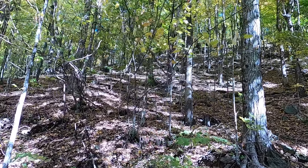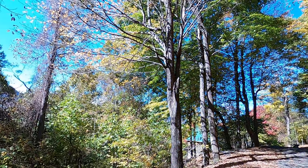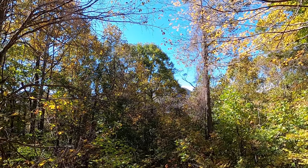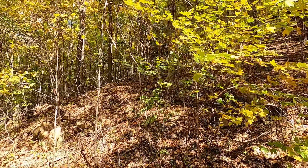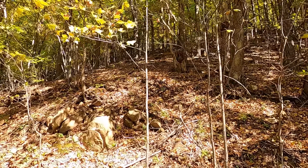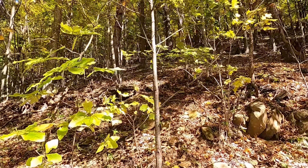There are plenty of trees and some awesome long-range views. You can kind of see through there, and if you're higher up on the property and clear some trees out, you'll be able to see them much better. This is the end of the first property and the beginning of the second.